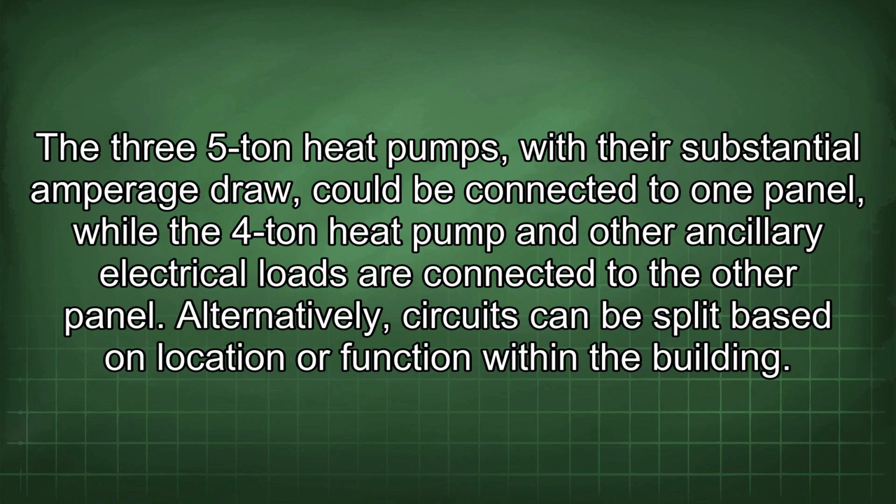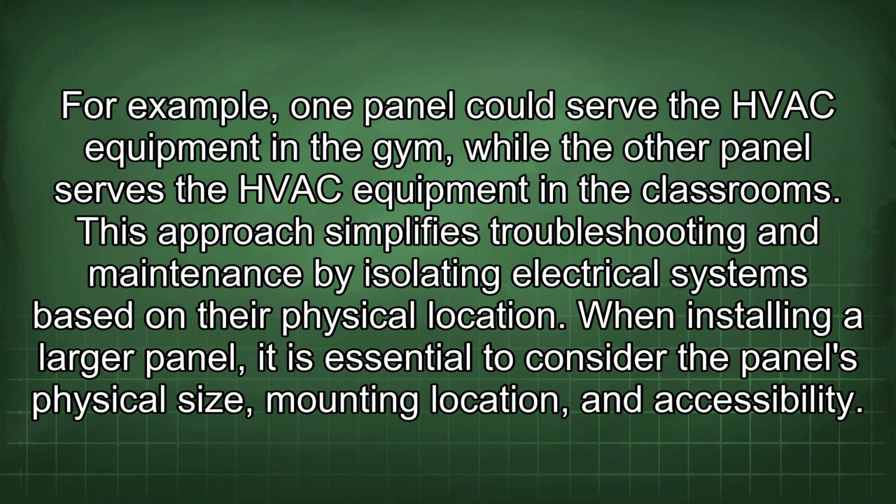Alternatively, circuits can be split based on location or function within the building. For example, one panel could serve the HVAC equipment in the gym, while the other panel serves the HVAC equipment in the classrooms. This approach simplifies troubleshooting and maintenance by isolating electrical systems based on their physical location.